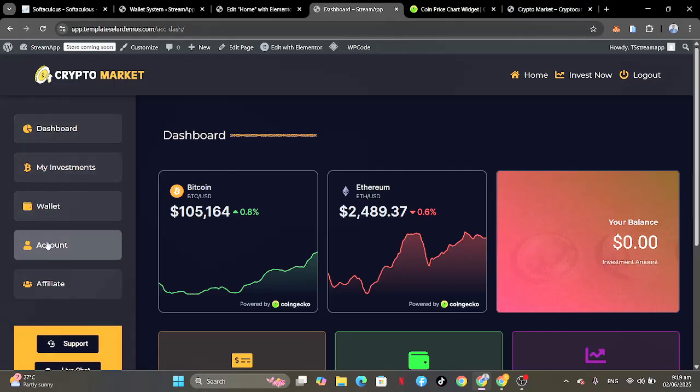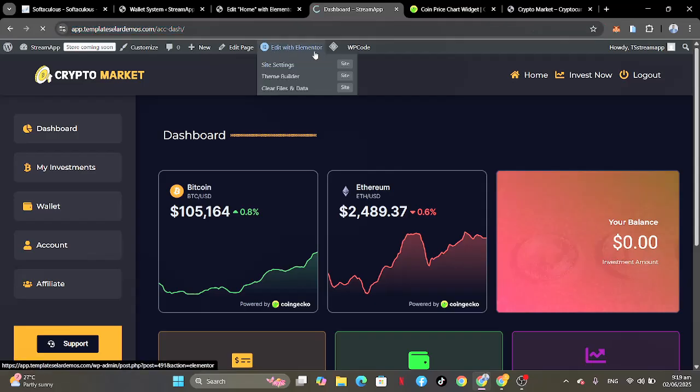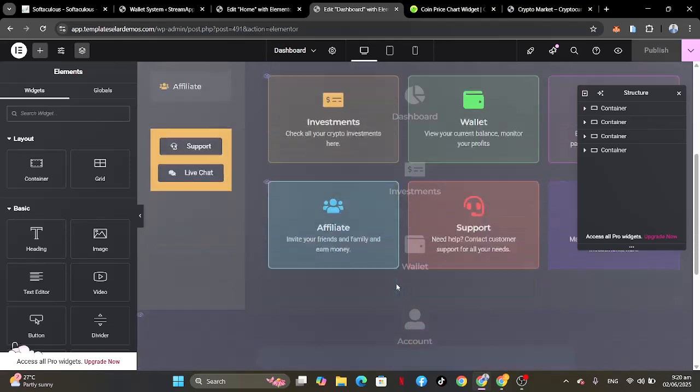Now it is up to us to also change these particular settings over here. So make sure that you change it to suit your website. Okay, that is it. So what I'm going to do is copy this whole link over here, because we will be using it for most of the things. And these are the links that we want to change. So I'm going to copy this whole link, and then click on edit with Elementor. All right, so if you open it, this is how it's going to look.